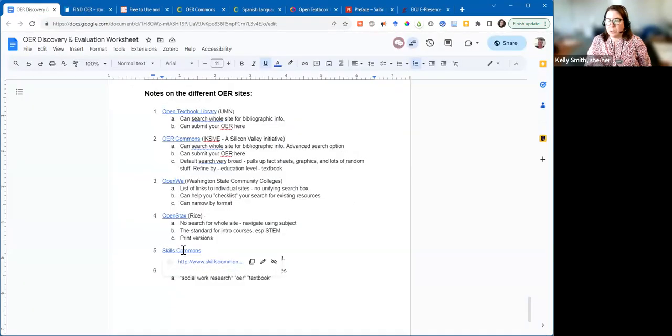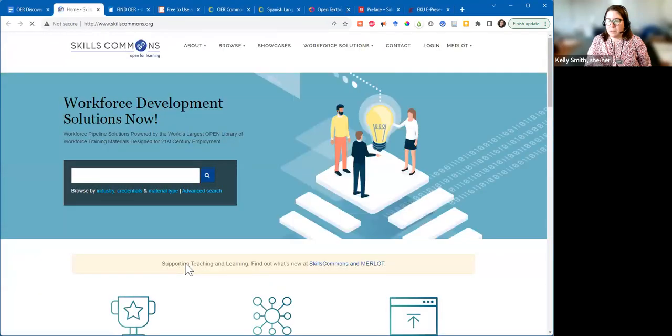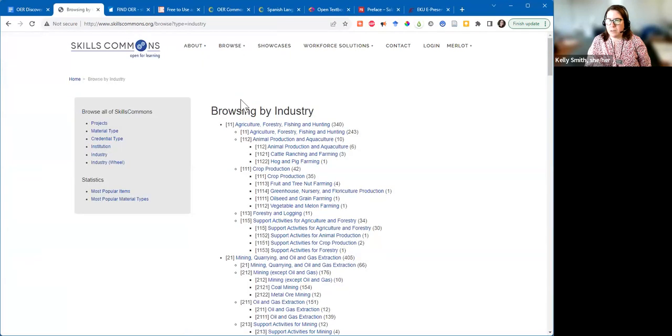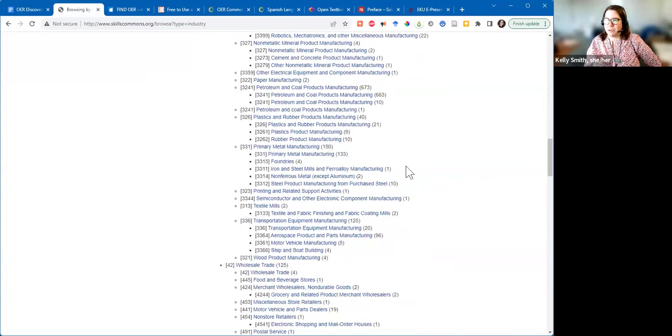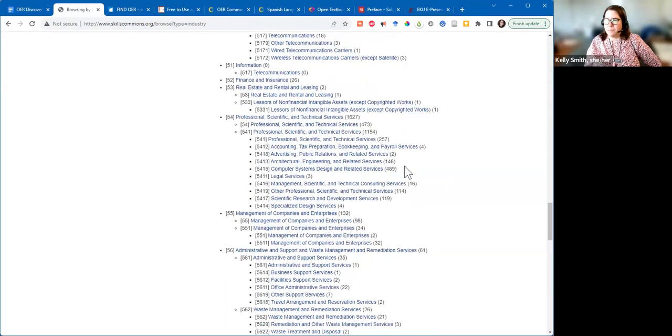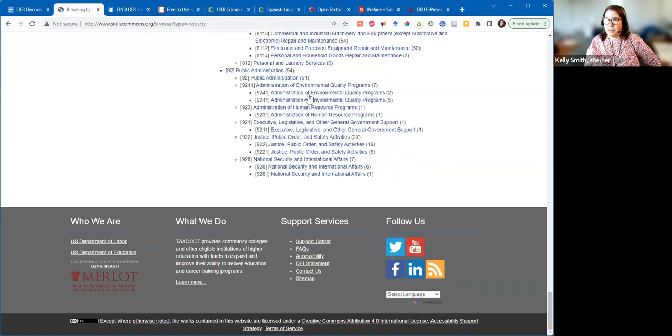And then we'll real quick look at Skills Commons. Let's browse by industry. All right. So the types of things that are in here: agriculture, utilities, construction, manufacturing, healthcare, public administration.